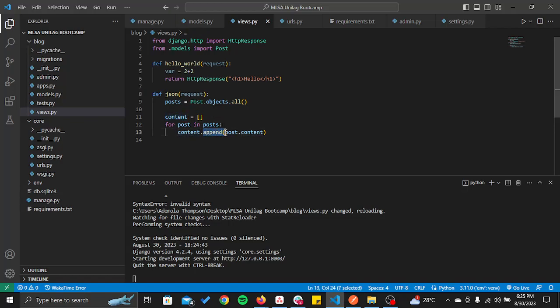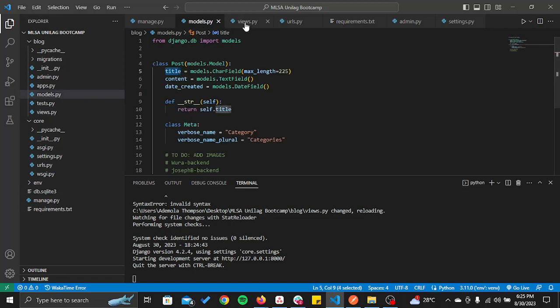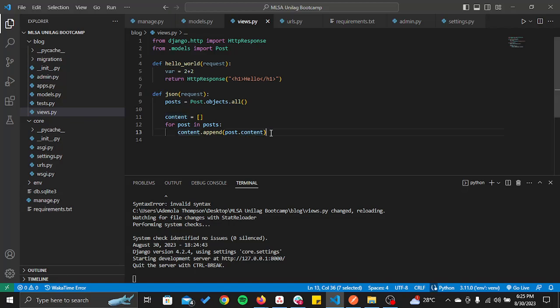Content.append is a Python function. I feel like you guys should know this already, but I'm just going to try and explain. So content.append, and what am I appending to it? I'm appending post, that's this representation here, dot content. So this content coming from this place is the content we have in our model. Basically, that's just it.